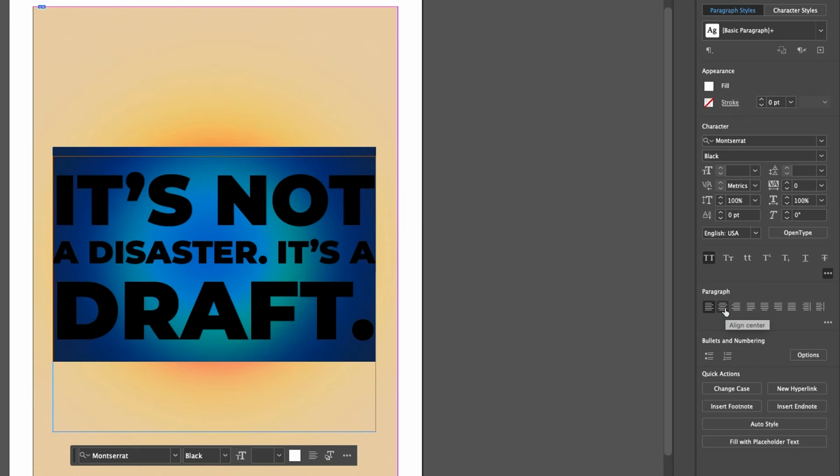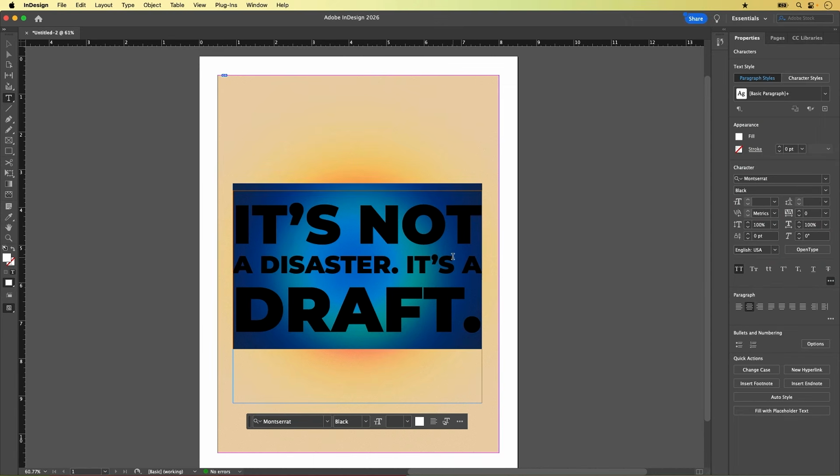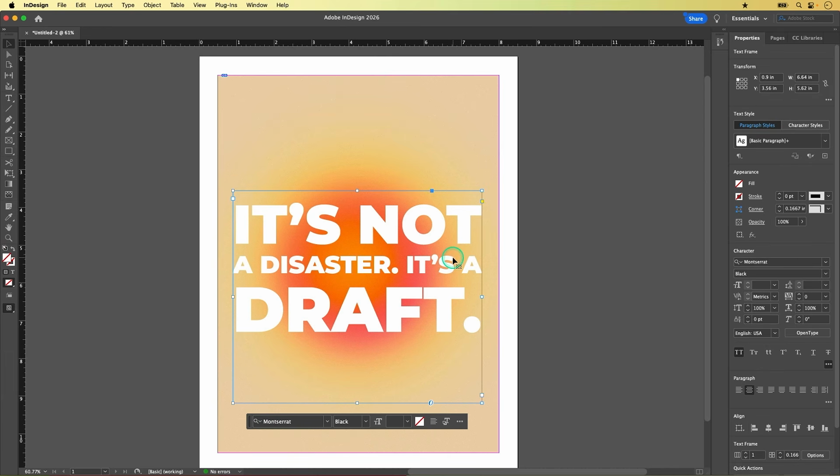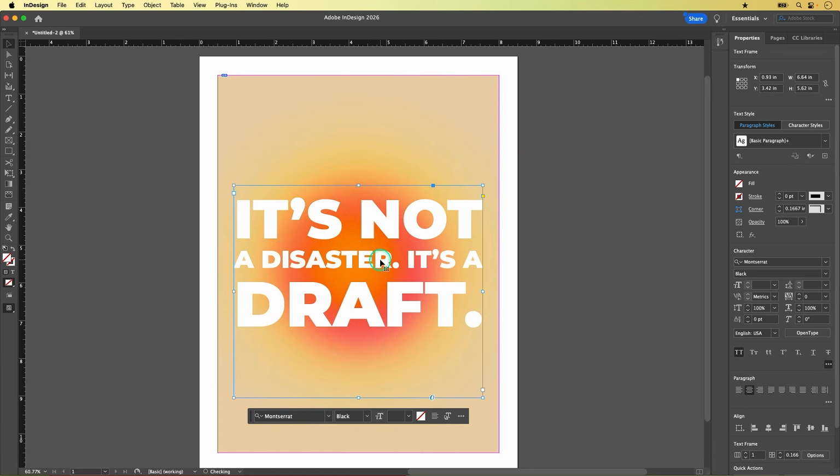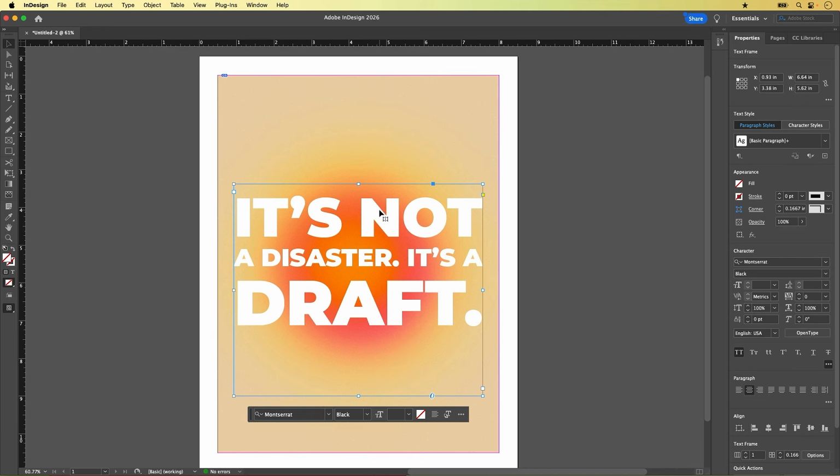Lastly, under the paragraph alignment down here, we can click to center it. It probably won't change it much, but for those of us who appreciate that, now it is centered. All right, to get out of this text box, let's go ahead and press the Escape key. So that gets our cursor out of there and switches us back to our selection tool from the top of our toolbar. And now we can drag this so that we see our purple smart guides popping on. That lets us know that this is centered horizontally.